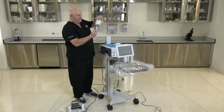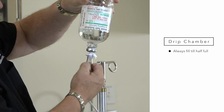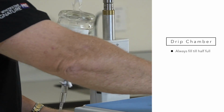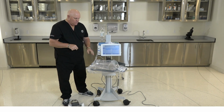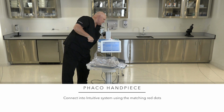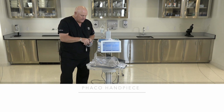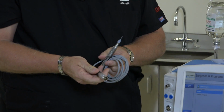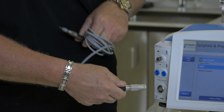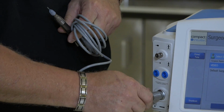And you always want to make sure you fill that bottle at least half full, or that drip chamber. Once you've done that, you then take your phaco handpiece and test chamber, making sure that you are aware of where the red dot is on the phaco handpiece, and you match that up with the red dot on the Intuitive system and slide the handpiece in easy.